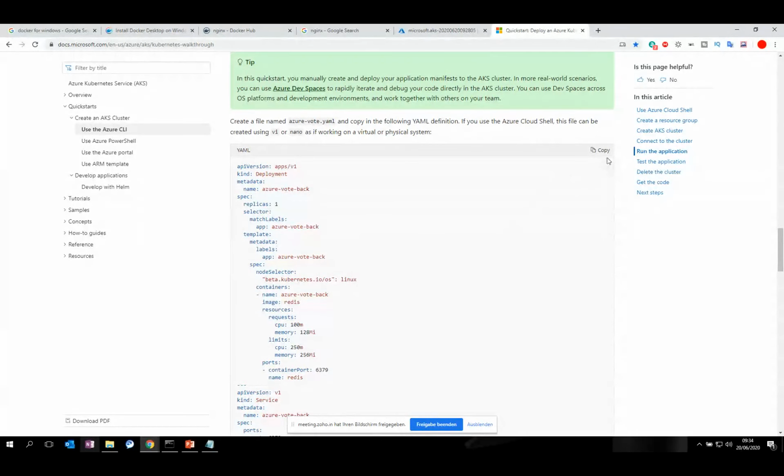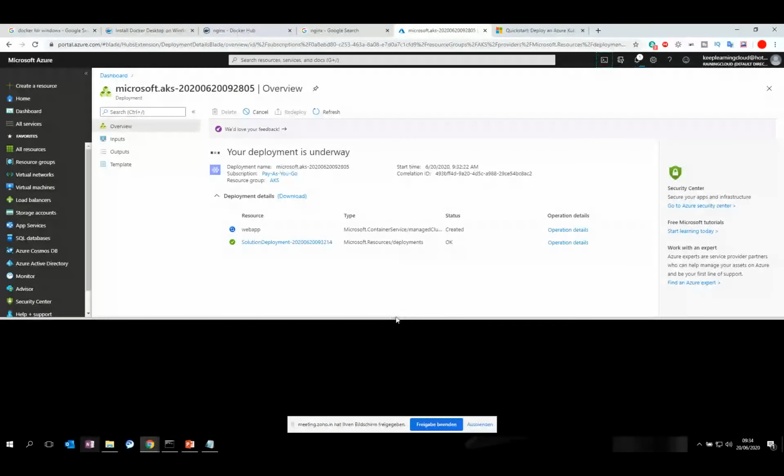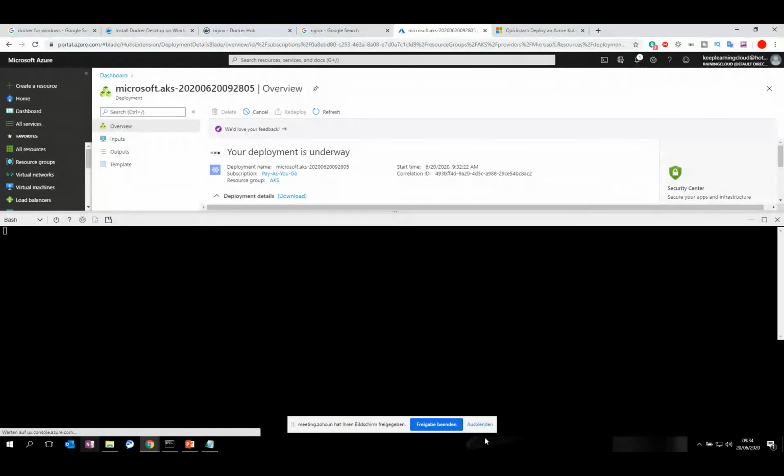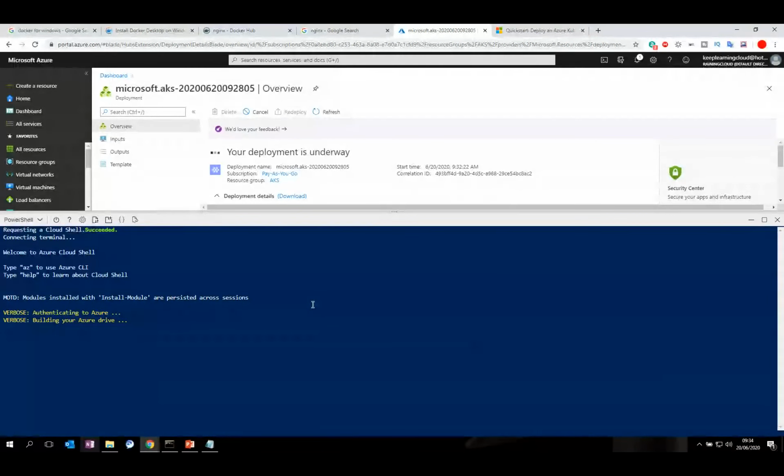All right, so I copied it. And how do I paste it here? Well, there's something called Azure CLI, and I will expand this. Okay, I'll just wait for it to settle down. So there are two things that we're waiting for. One is the Kubernetes cluster provisioning, and second thing is the terminal, because I have to copy inside that file.